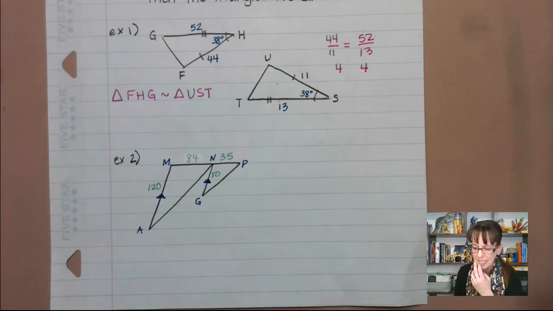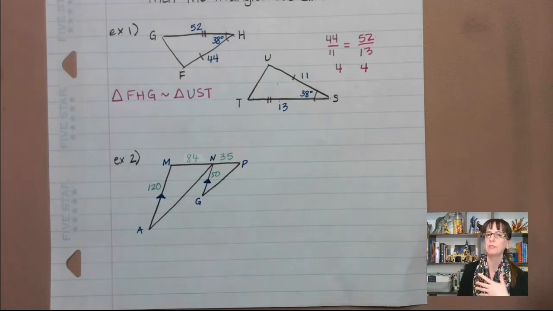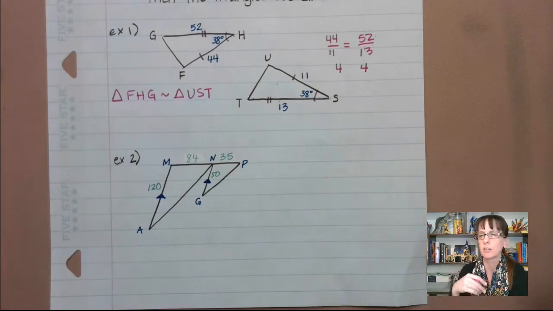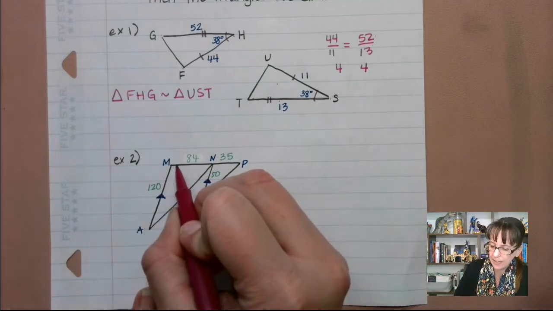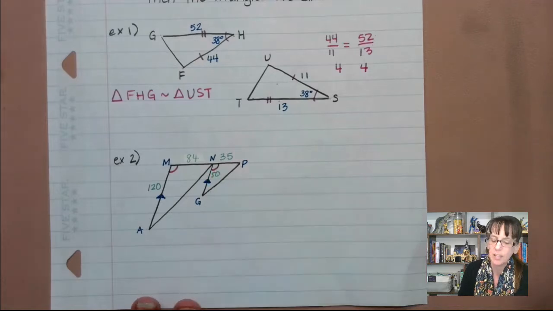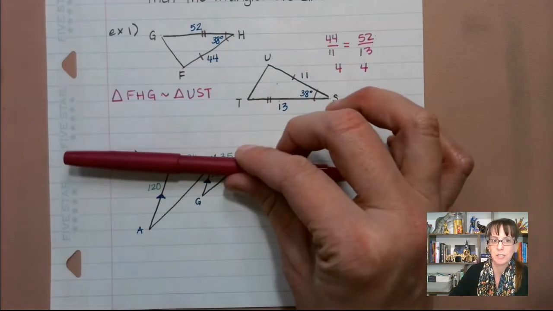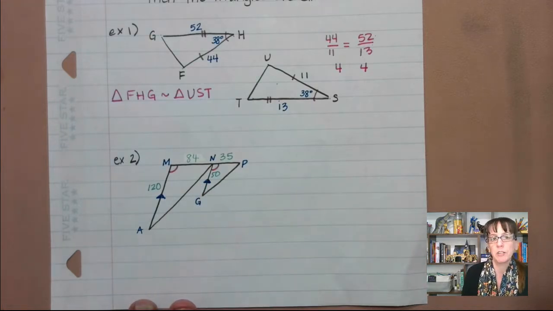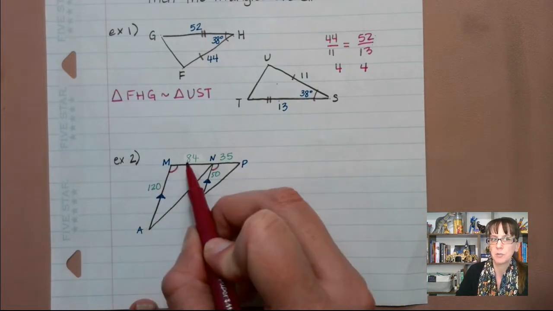So I look at this and I say, okay, well, I've got these parallel sides. And if you remember back to a previous lesson, when you have 2 parallel lines that are cut by a transversal, you have alternate interior angles, alternate exterior, consecutive interior, consecutive exterior, and then corresponding angles. So you can deal with all of those. In this case, angle M and angle N here are corresponding because they are cut by this transversal right across the top, and because we are told these are parallel. So fortunately for us, that means that it's the angle included in between these two sides.